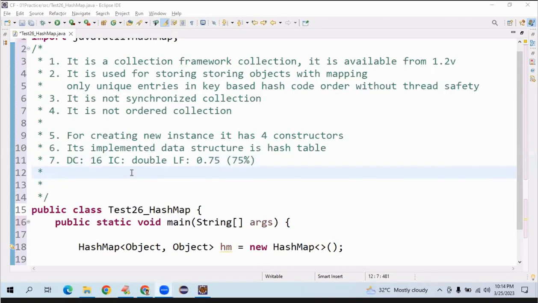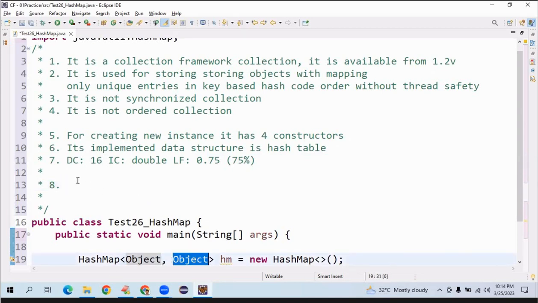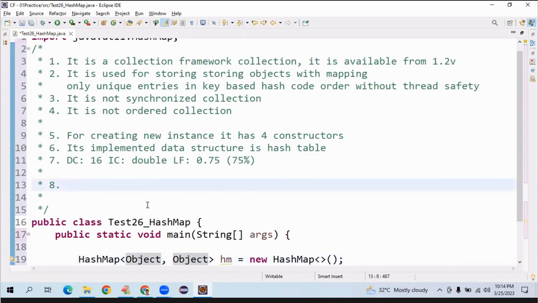So default capacity or increment capacity is double. Okay. Then next, tell me, what type of elements are stored? Up to a certain point with lists we were talking about only one type of element, but when it comes to a map, you have to talk about two elements, right? Because you are trying to store key and value. And tell me now, what is the key here? What type of elements are stored?